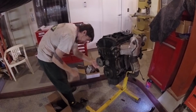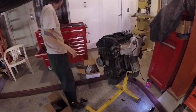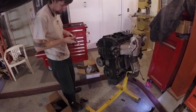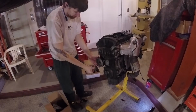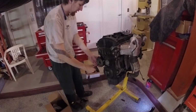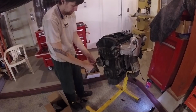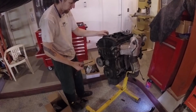There is going to be some water left in the engine. There always is. It's best to have a drain pan to put in there, and I'll grab one of those here in a minute. Yeah, I do have to pull the front pulley off, or the drive wheel off. Not bad. As you can see, I could get those bolts off one-handed. They're not on there super tight.